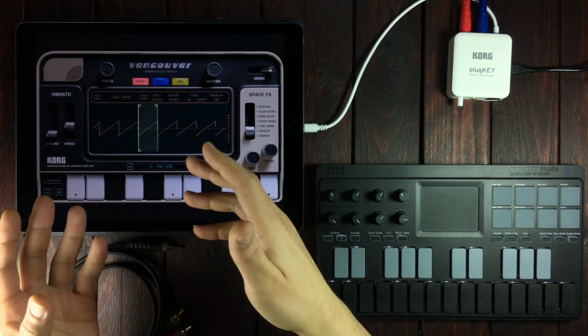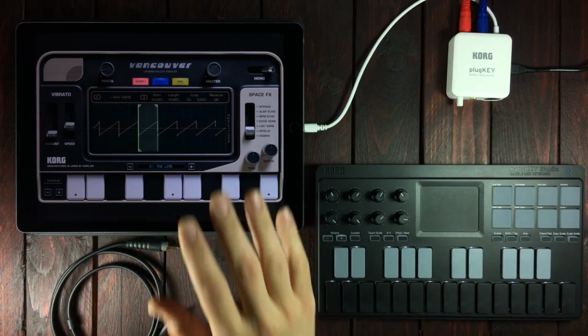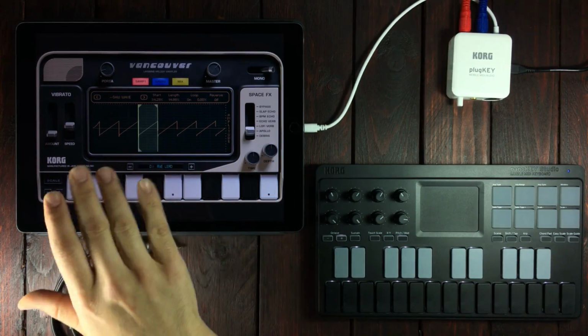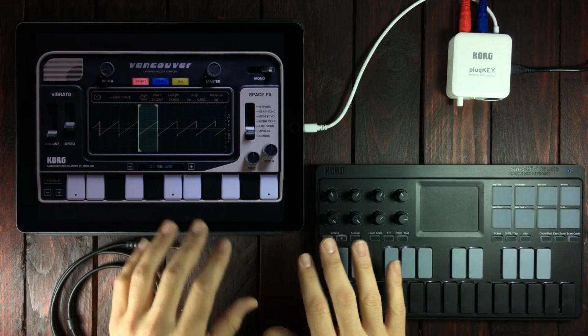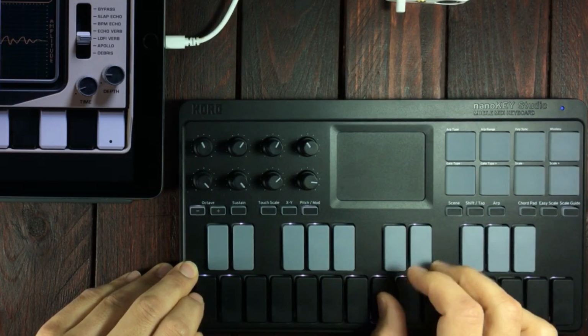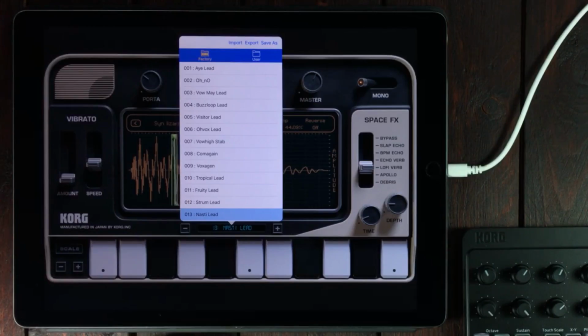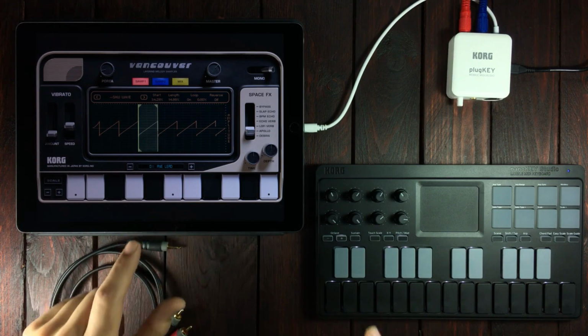Now, we might not have waited specifically for a layering melody sampler, but Vancouver allows us to play our samples across the keyboard while the samples transpose according to pitch. And this is something we've needed inside Gadget for a very long time.